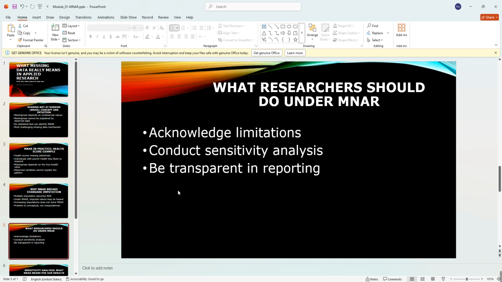So if you have, for instance, the same data with the observed variables, then since we can justify that MAR, multiple imputation under missing at random, can work, since we have observed data, we can justify that theoretically. Then multiple imputation becomes your primary approach, since we have observed variables. But you can conduct what we call sensitivity analysis under this missing not at random. You understand?